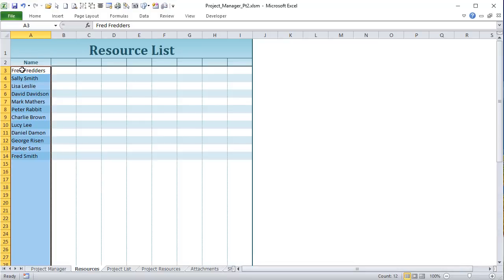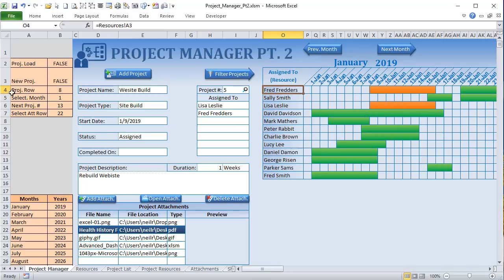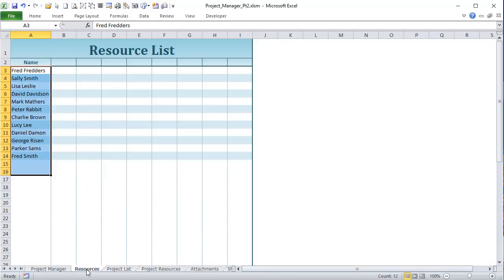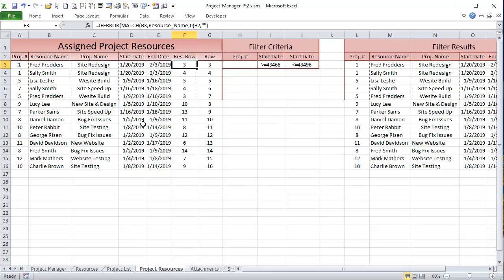So what I've done here is I've taken all the resources from our resource list and pasted the links into the project manager, right? So this Fred is a link from resource. This starts on row 4, but it's coming from row A3. So I need a formula that says, hey, Fred is on row 3, but add 1. Why are we adding 1? Because Fred starts on row 4 here. So for example, in our product resources, I need to know the resource row. We can use that with a formula. We're going to match. What are we matching? B3. What are we looking for? We're looking in the resource name named range.